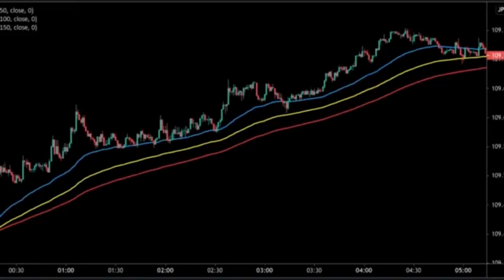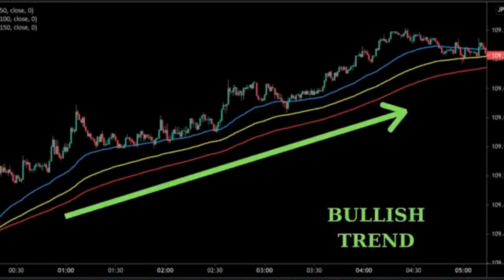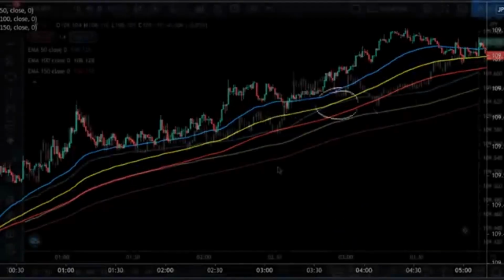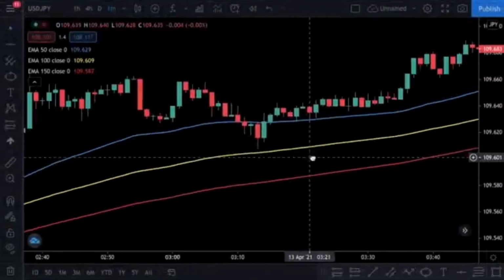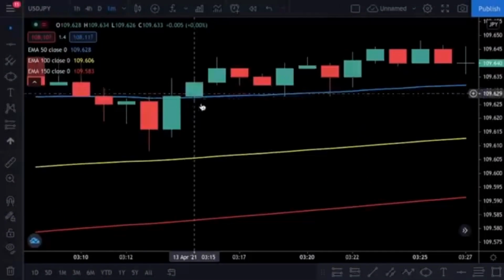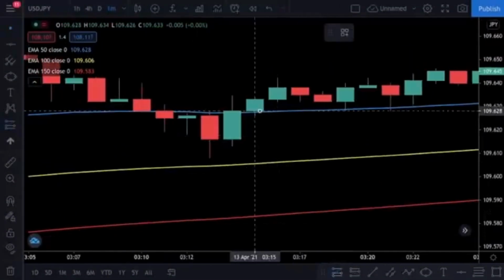The price constantly makes higher highs and higher lows. And it tests below the 50 EMA many times. There are multiple possible entries in this chart, but the best one is this. Because the price clearly breaks below the 50 EMA, it tests the 100 moving average, and it fails to break it. So, I will open a position as soon as a candle opens above the 50 average.